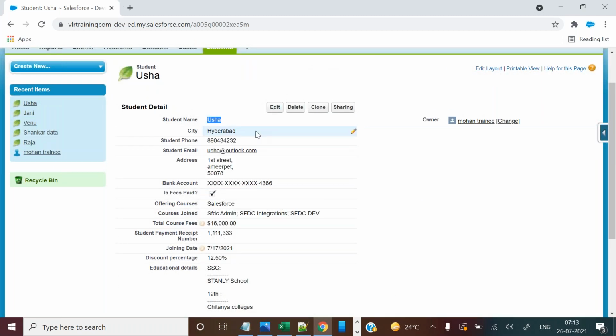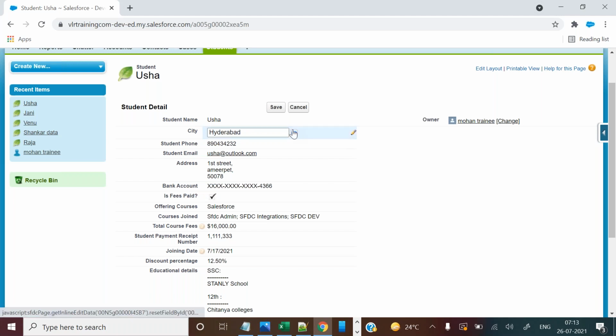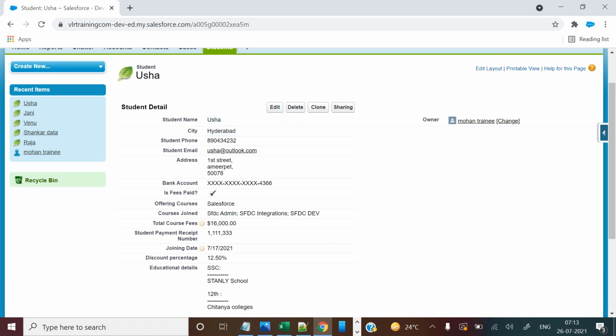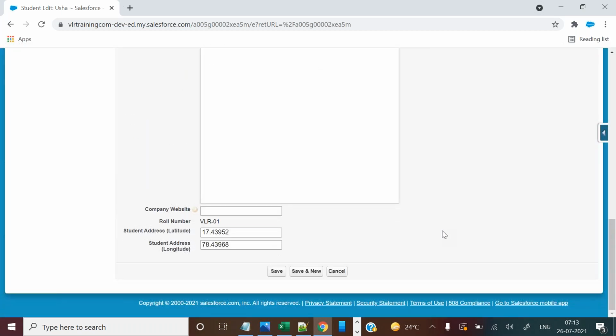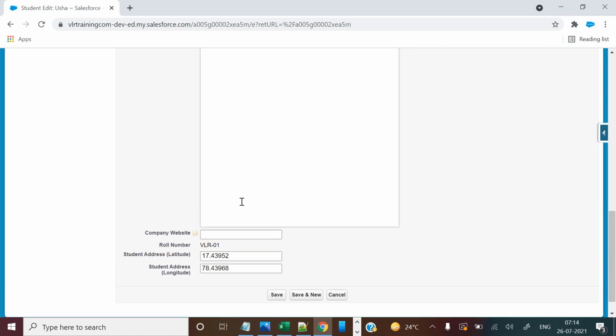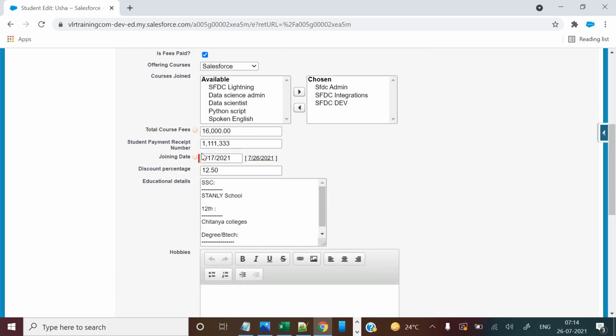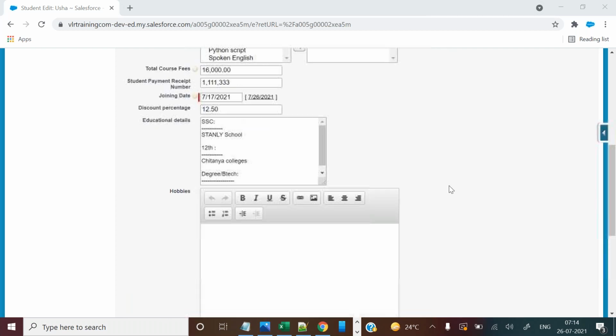If you want to update the data, there are two ways we can update: either double click, that means inline edit, or simply click on the edit button. Okay, so this is how we can do it. And next, during the time of data types I have given the required field, so the red tick is the red, this is called a required field. What is the benefit of this one? We can make any field required, and if you don't enter any data, it will throw an error. That is a required field.